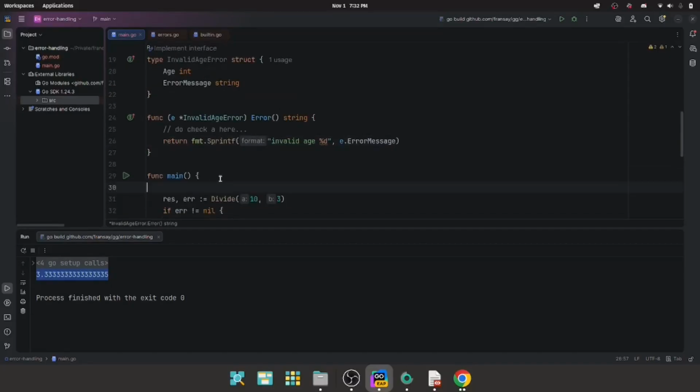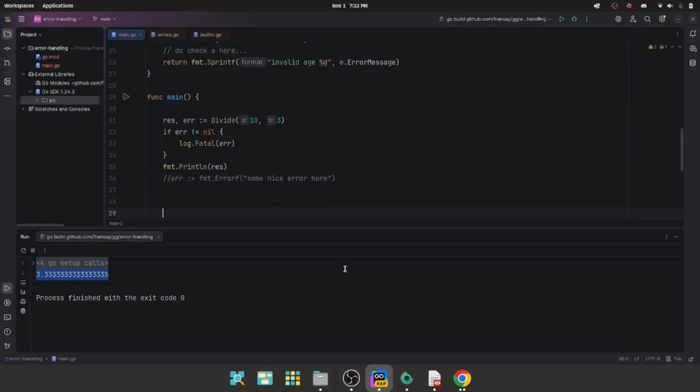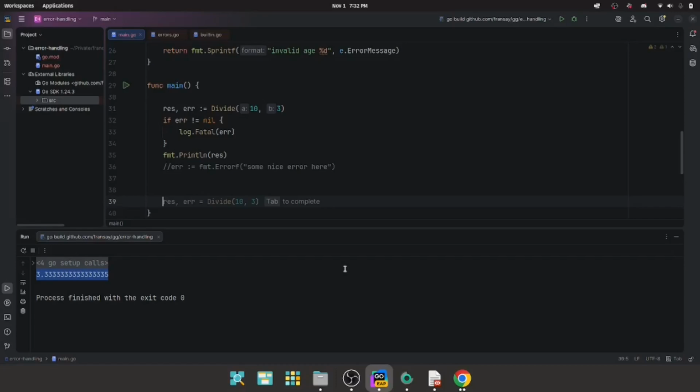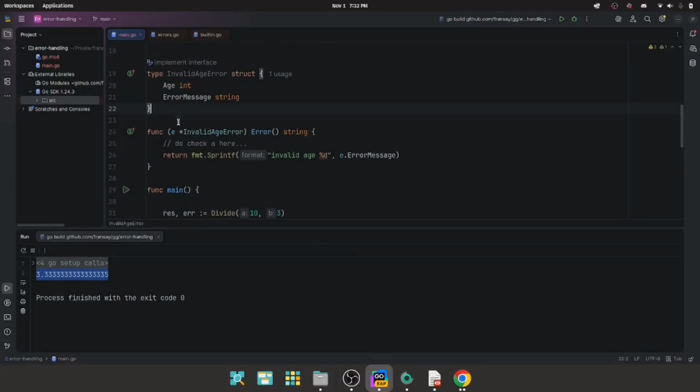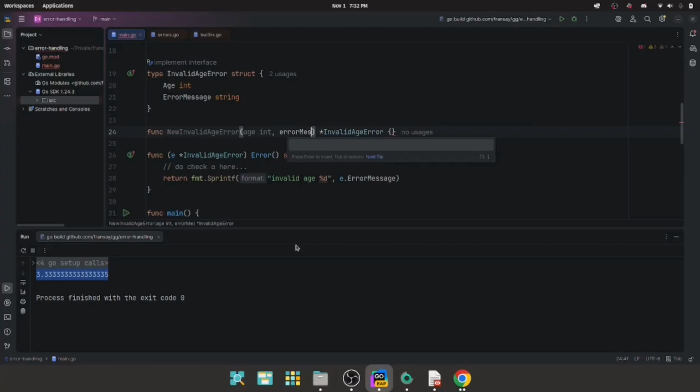In your main function, you can come here and create a constructor for it. If you are confused about the interfaces and the types and all of that, in our subsequent sessions we will handle them, so don't worry. This topic should have been treated maybe later on, but that's fine.